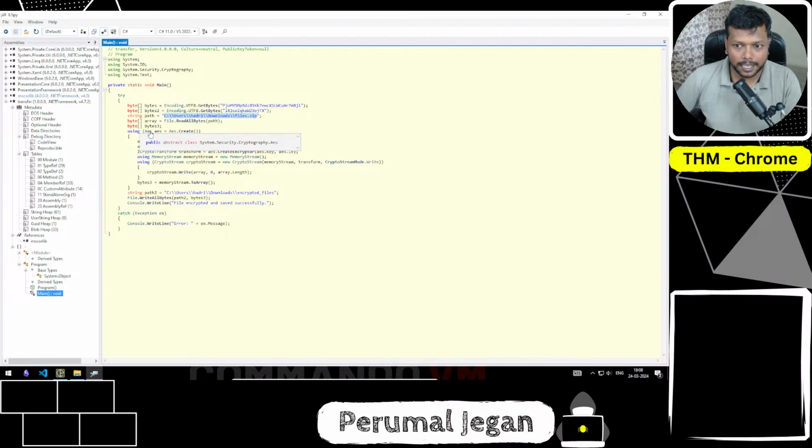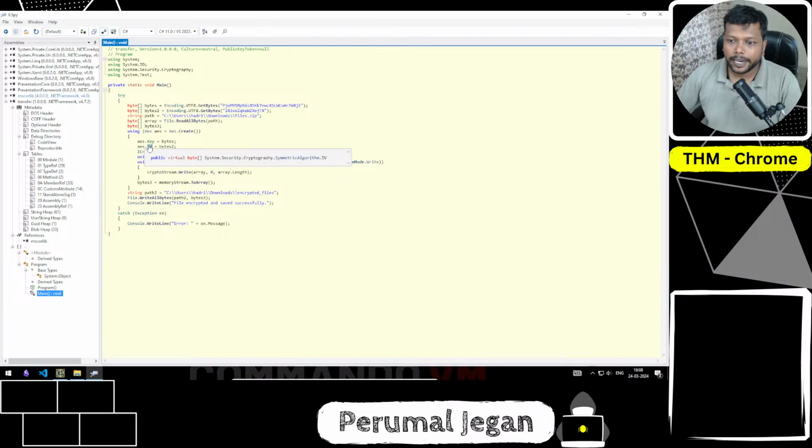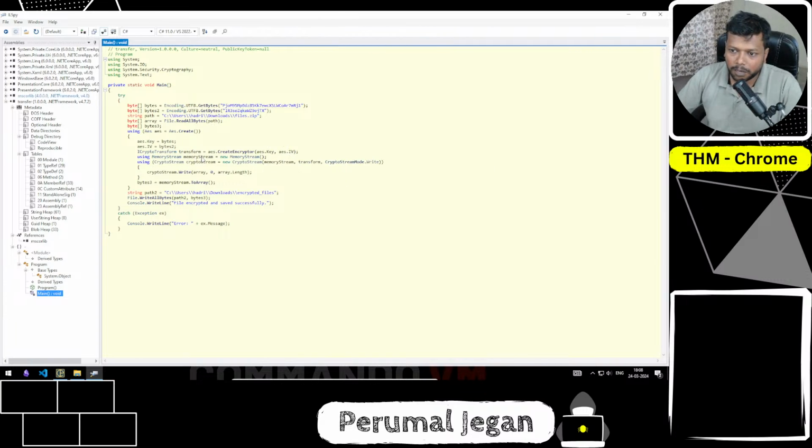I said it is AES, so it is calling that AES encryption from this library, and it is creating, look at this one, the bytes. As I said before, it's a key, and the second, the value in the bytes2 variable, it is taking as IV, initialization vector, and these two values are essential to do the encryption or decryption. And here it is creating the encryptor with this key and IV value, and it's creating a memory stream, I guess.